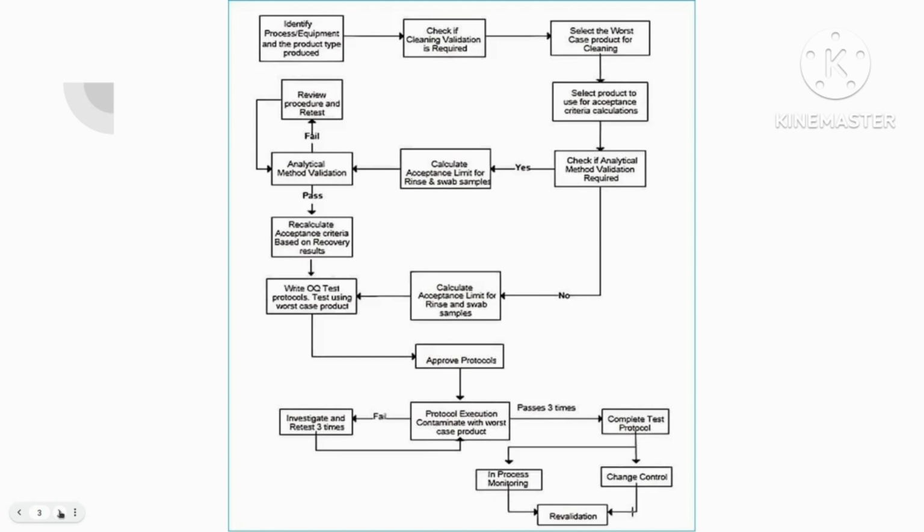Reduced testing is feasible if all the following conditions are met: identical process or equipment is installed, identical cleaning controls and procedures are achievable, worst case product is the same as previously validated, and acceptance criteria is the same or higher than previously validated. Cleaning validation data is available on the previously validated identical process. You should provide an explanation for reduced testing in the relevant validation plan and protocol.